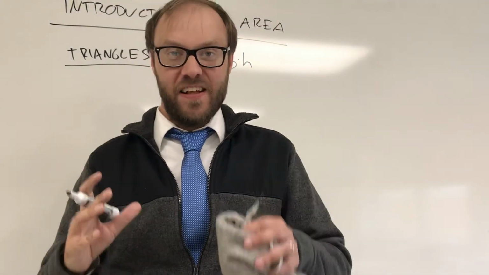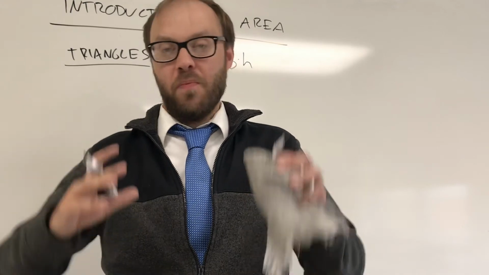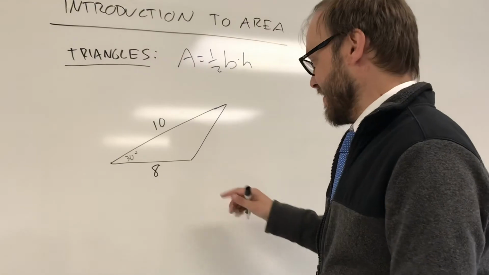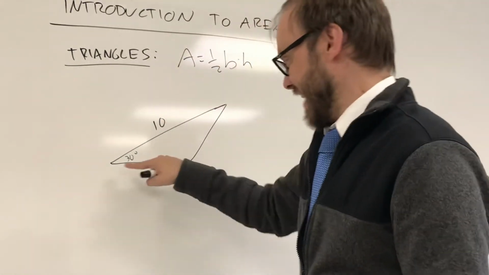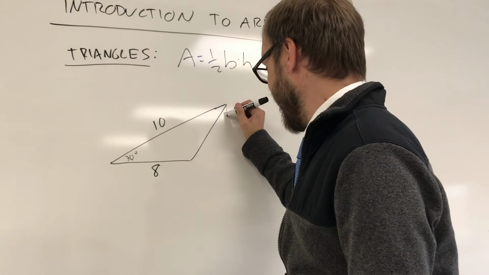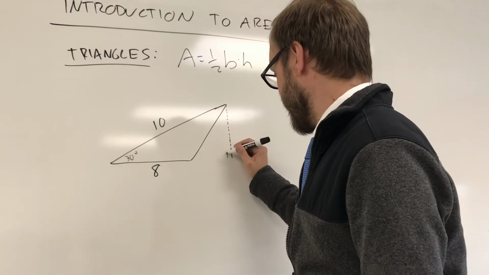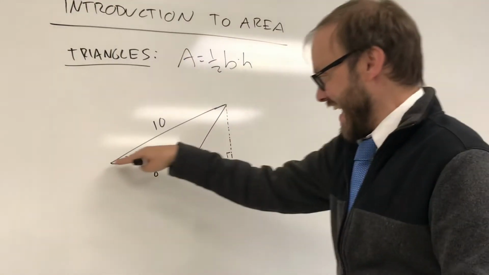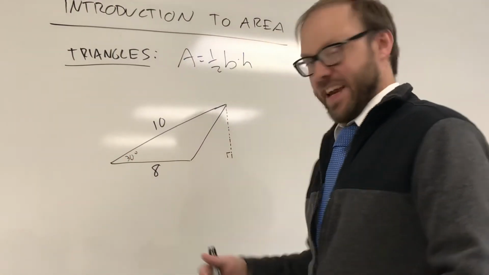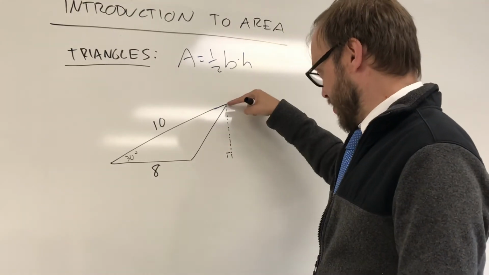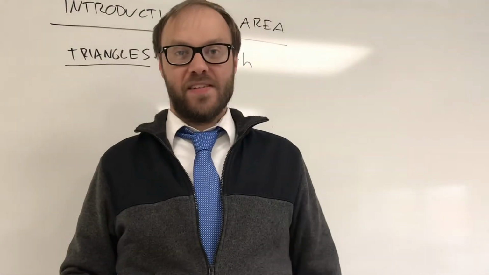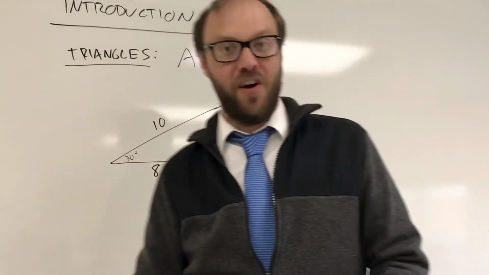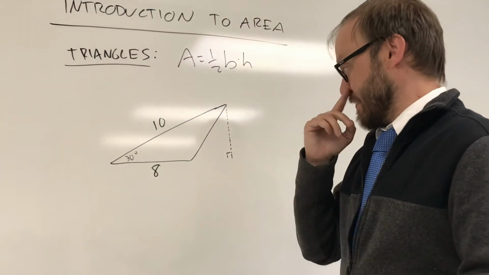The area is still 1/2 the base times the height. But remember, sometimes the height in an obtuse triangle is on the outside of the triangle, okay? In this particular case, if I'm going to use 8 as the base, my height would actually be out here, okay? It's not going to touch one of the sides. It's going to touch the line that contains the base, okay? So if I handed you a tape measure and I said, hey, how tall is this triangle? You put the tape measure there, even though that's not one of the sides of the triangle, okay? Now, this does not become part of the base. The base is still 8 units long, okay? It's just the height is this length right here.